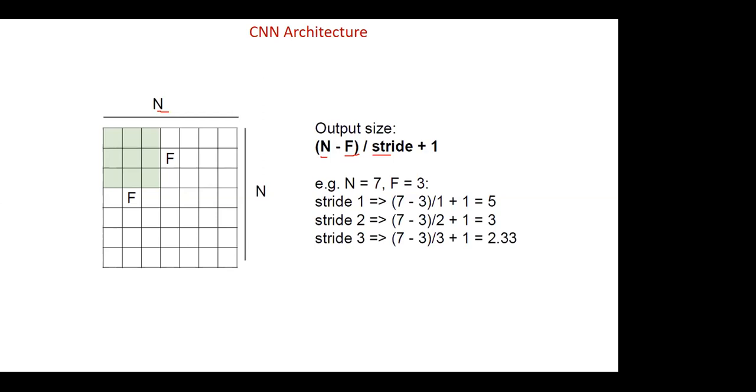So far in all the GIFs and all the examples we've seen, we were only moving with a single stride. So stride is equal to 1, and this formula essentially boils down to n minus f plus 1. In this example, n is 7 and f is 3. So if we are applying a 3 by 3 filter on a 7 by 7 image, we get an activation map with a size 5 by 5, and so on when the stride changes.